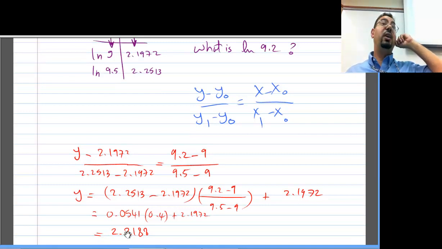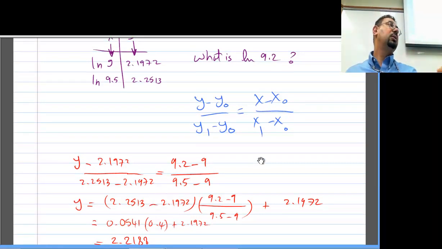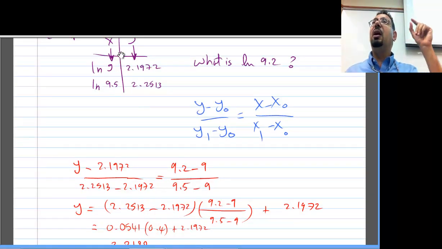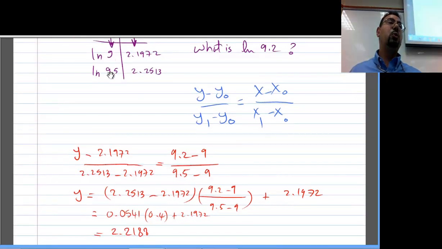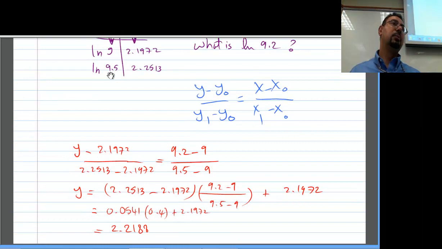So linear interpolation is very easy to remember, but not accurate. It's only accurate if the points are not 9 and 9.5, but maybe 9 and 9.1, and you're wondering what is at 9.05, where everything is very close to each other. But when the range is big, the function could curve, and linear interpolation is not a good idea. So what should we do? Not accurate? What should I do? Can you guess?